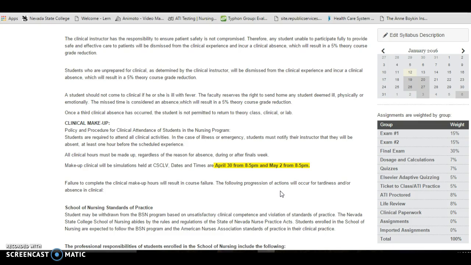And so it's in 2-hour increments for that makeup. So try your best not to miss clinical, because these are done April 30th and May 2nd after your finals. And when you're done with your finals, you want to be done with the course. All right? So you don't want to hang around and have to do 6-hour, 8-hour clinical makeup. All right?